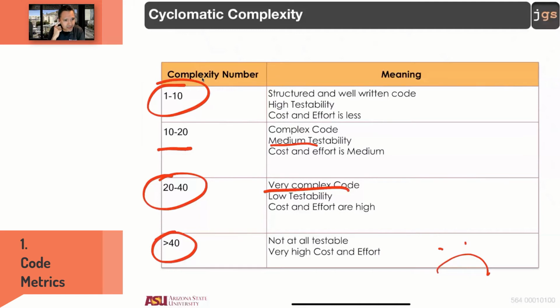So cyclomatic complexity 10 or lower, good. Twice that is going to be complex. Twice the 20 is going to be very complex. Twice the 40 or beyond is going to be almost impossible to test. I am not going to talk about testing here, but remember, all these different paths are something that you want to test. Remember the branching thing? Anyway.